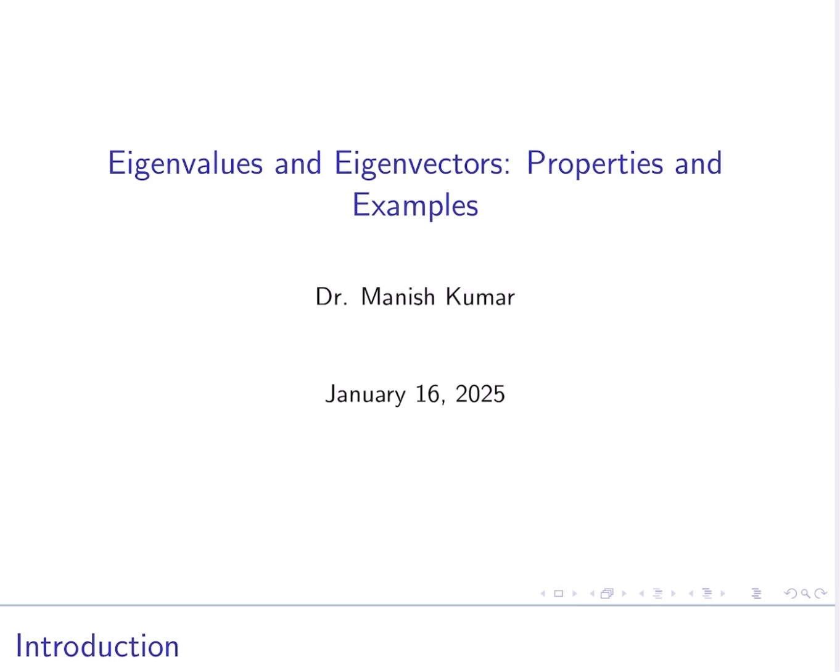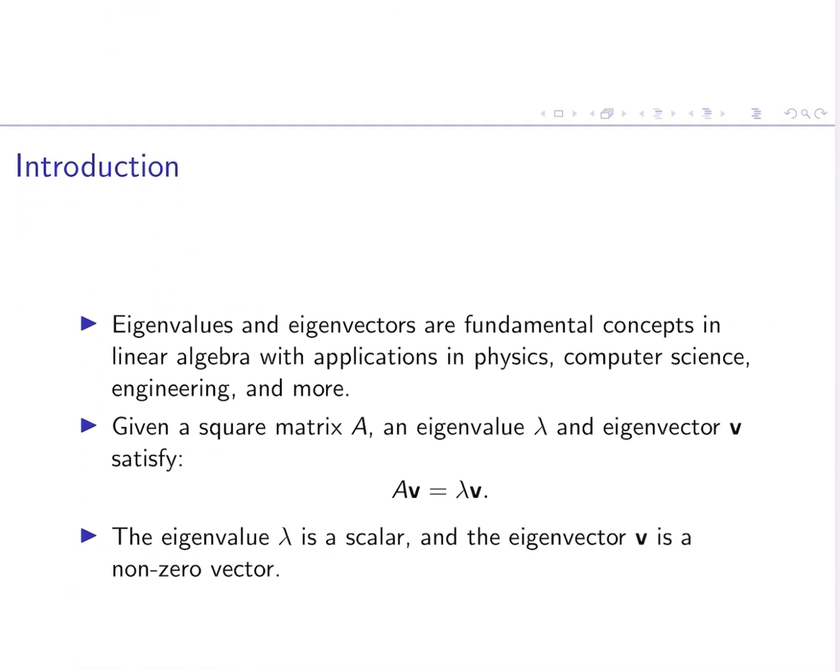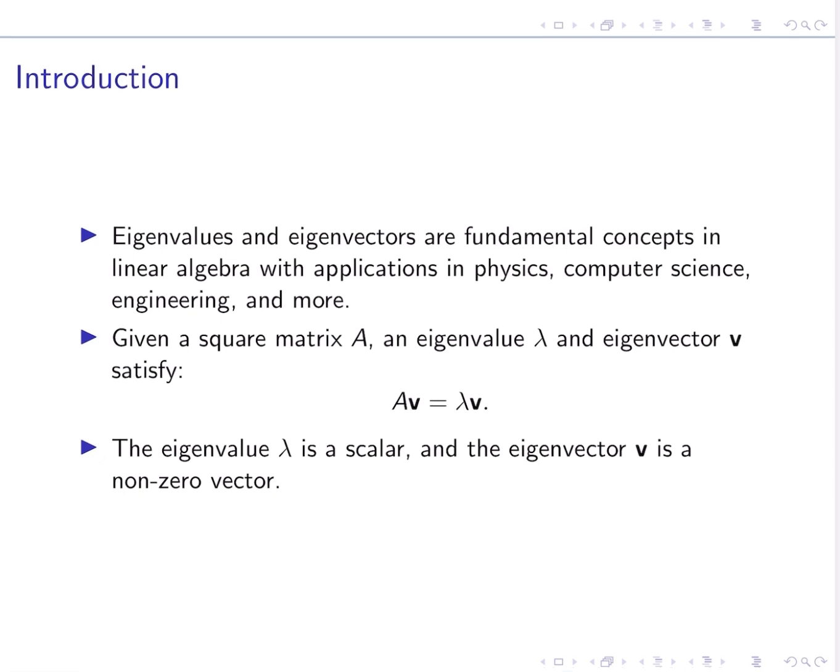So as we have already seen in the lecture, now we are going to elaborate more examples and some more properties of eigenvalues and eigenvectors in this lecture. For eigenvalues and eigenvectors, consider the system of equations Ax = lambda x, where x is a non-zero vector. If such a non-zero vector satisfies this condition, we call lambda an eigenvalue corresponding to the eigenvector x.